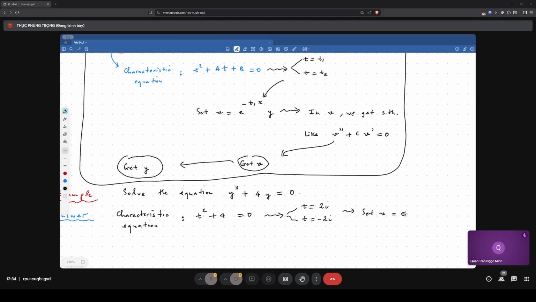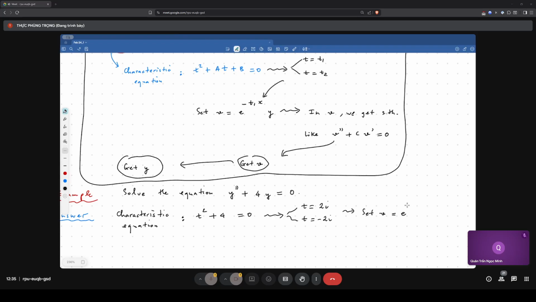Now, right here, you had 2 rows. You may consider anything in here as T1. It doesn't matter. If you want, you can set this one as T1, this as T2, or if you want, you can set this one as T2 and this as T1. So let me consider this one as T1.